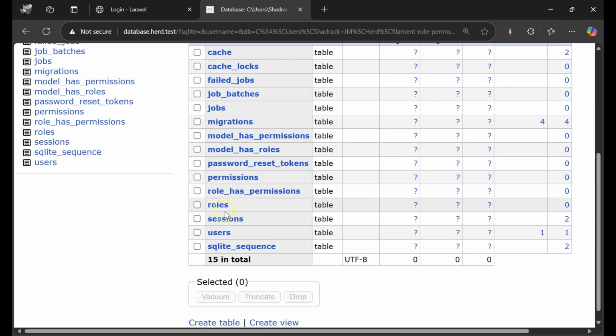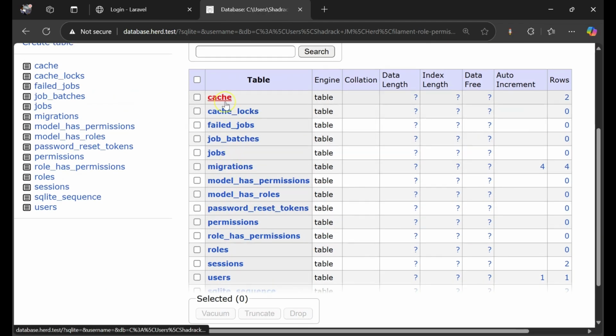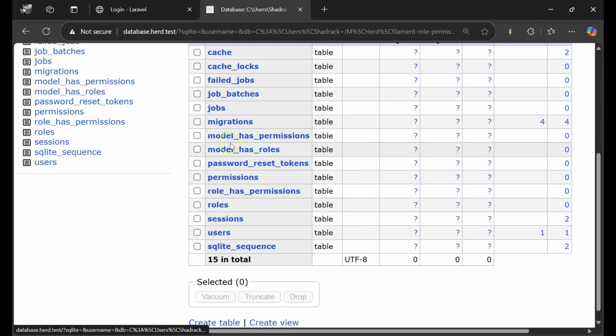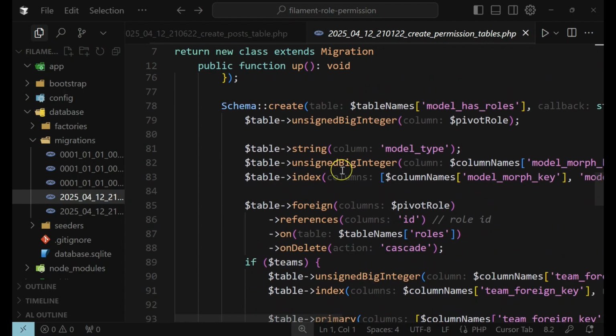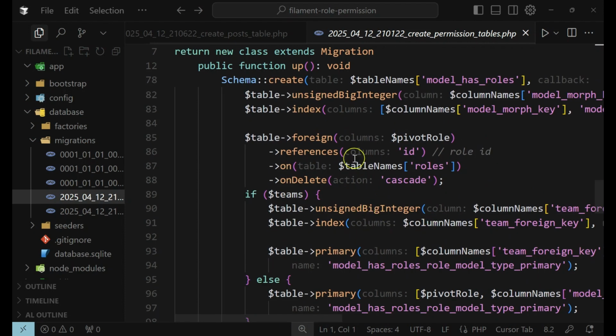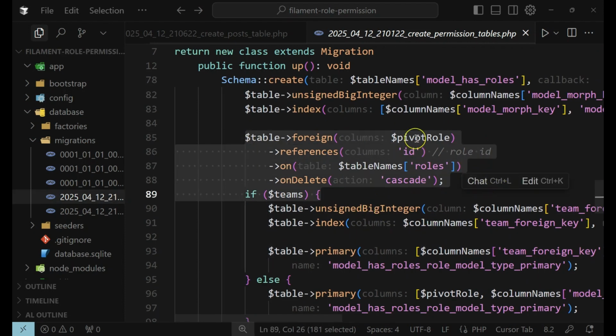Okay, so now you can see here in your database, you have these default tables, but here you can see there are tables like model has permission, model has role, we have role has permission, and we have permissions and roles. So these are just the new tables that were created by this migration. So you can see it creates the pivot tables and something like that.